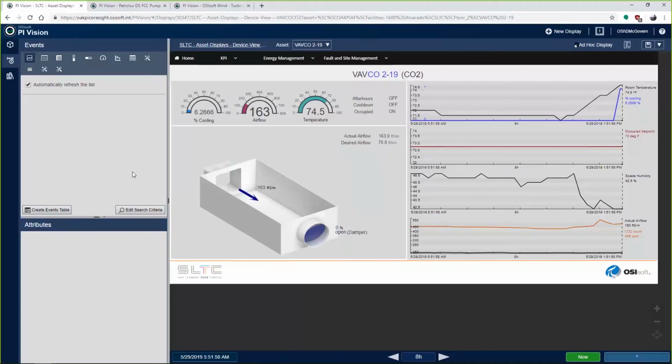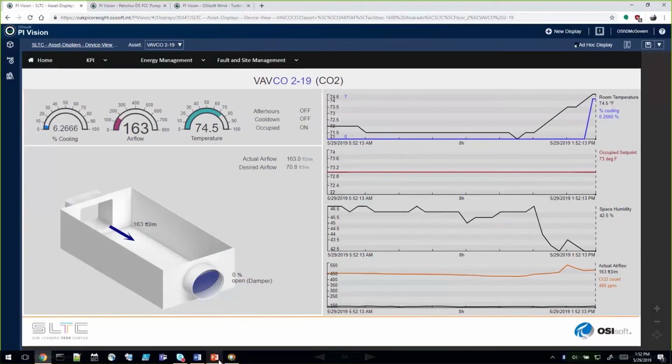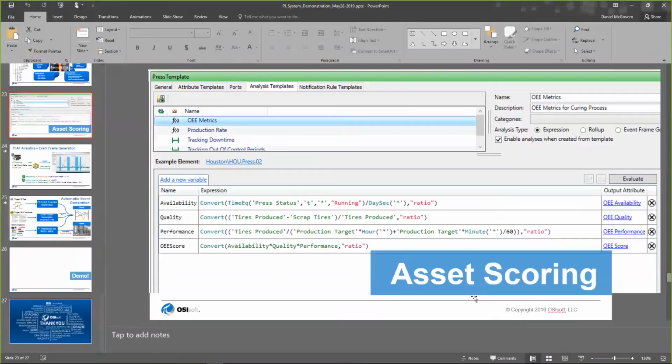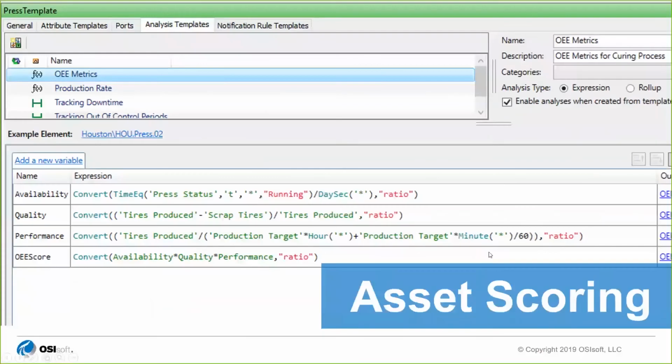Are there any future prediction features like failure prediction? Out of the box, the PI system does not really build analyses for you. Like the one slide we showed for building out asset scoring, you could either build out your own custom analysis to have predictions and things like that.